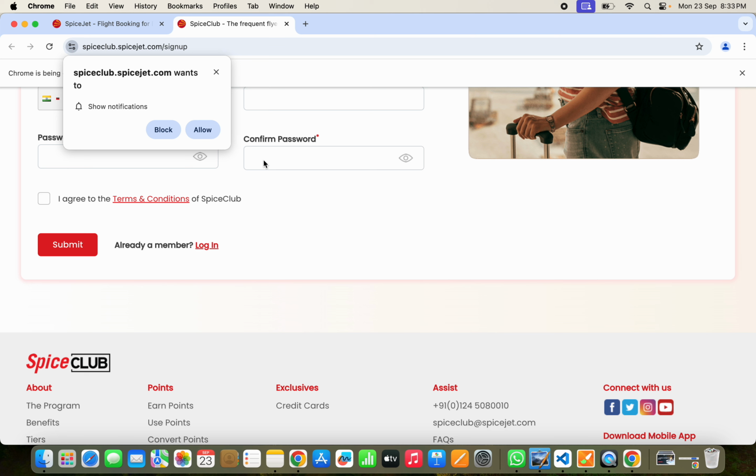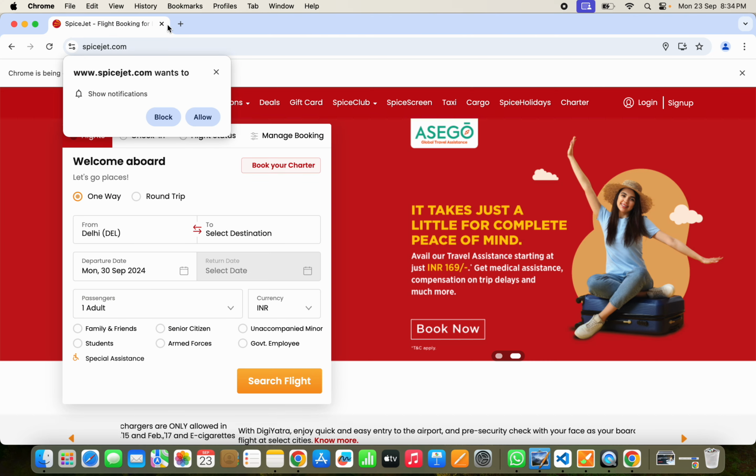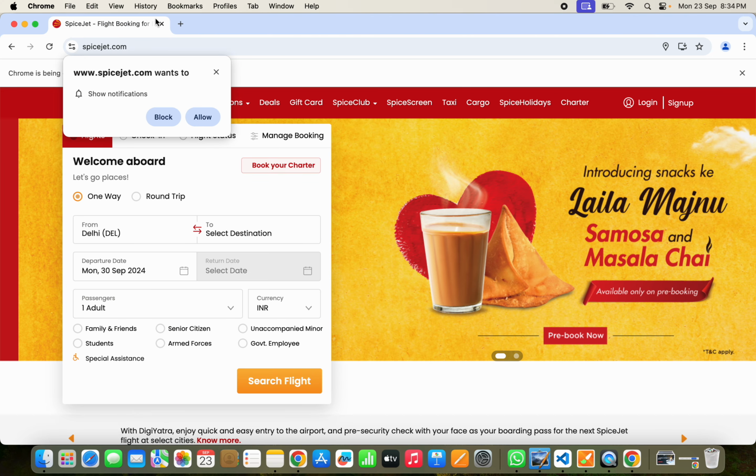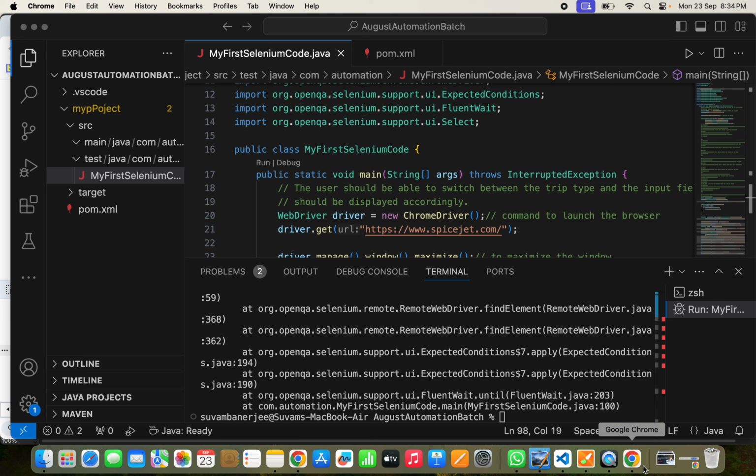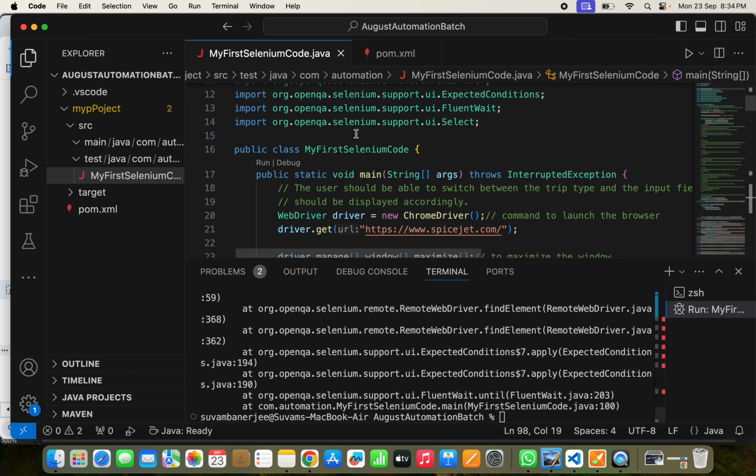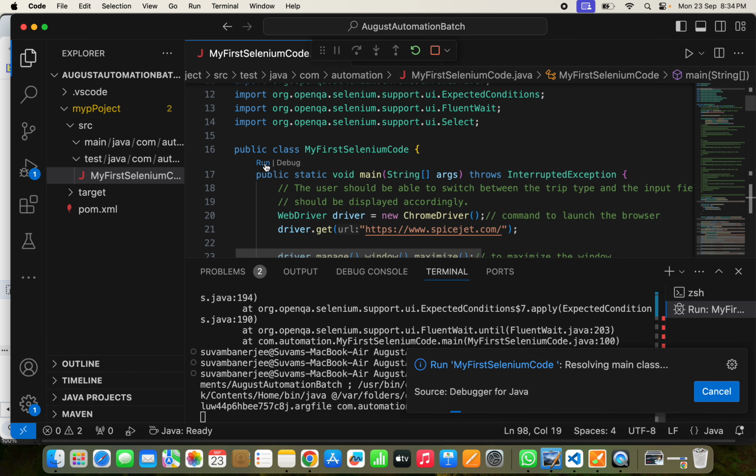It's happening due to this. Pop-up हैंडलिंग सब हैंडल नहीं कर सकते. We'll see how to handle pop-up, but let's not do it here.